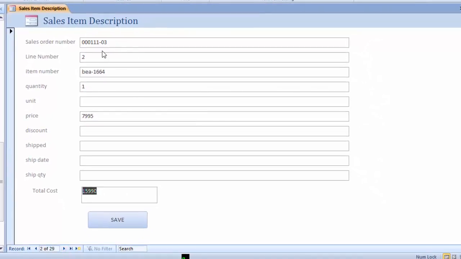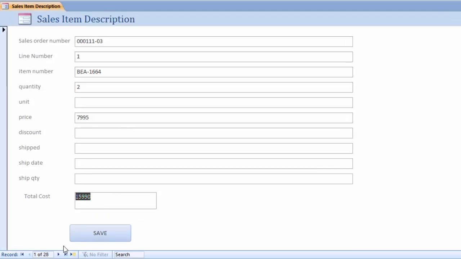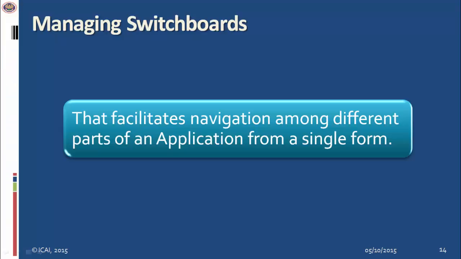Come to the next record. In the next record, it's a sales order number, there's a line number, quantity is 1 and price is this. Click on this button. As you click on this button, it will multiply the quantity and price and show it in the Total field. If we go to the next record, then again click on this field, it will calculate quantity multiplied by price, and then again click on next. As usual, it's automatically calculating the result. So this is the automation work which can be done with the help of the click event. So exercise number 4 is finished.